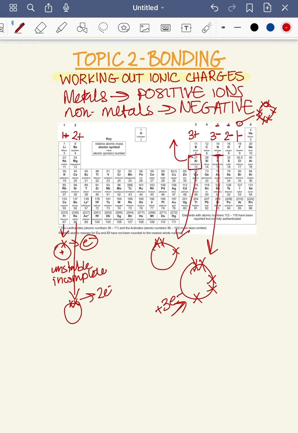We don't necessarily put the ones when it comes to the plus and minus. And remember, your halogens are very stable and they are inert. That means they do not react because they have a complete outer shell. They have 8 electrons in their outer shell because they are found in group 0 or group 8.